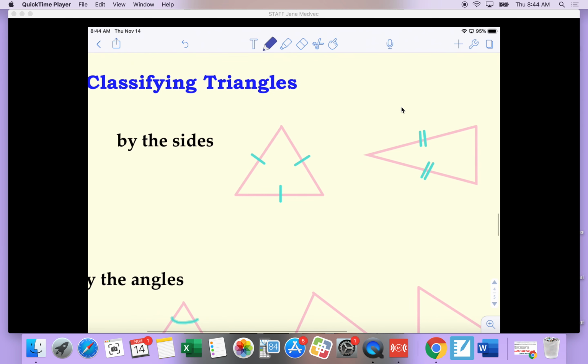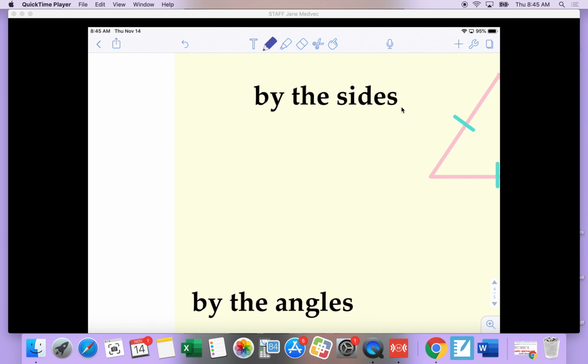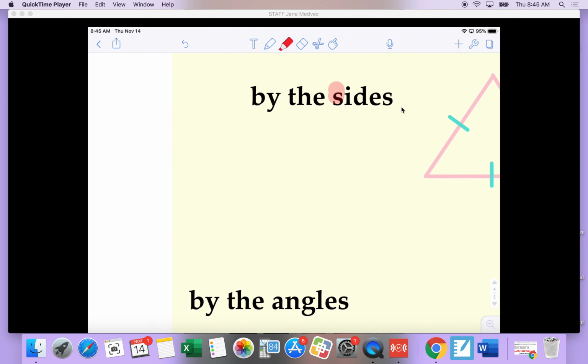All right, let's classify some triangles. First of all, by their sides. That's really important, students get confused. I'm going to do sides first, and then I'm going to do angles. They're 2 different ways of classifying. It's kind of like I'm going to categorize you as either a boy or a girl, and then I'm going to categorize you by wearing glasses or not wearing glasses. Students get them confused. They are 2 different classifications.